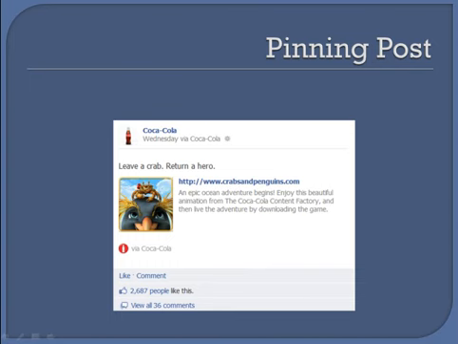Pinning a post: normally what happens is you get a post. Now, you don't want to pin just about any post. You want to pin a quality post because you don't want to affect your edge rank, and we're going to talk more about that later on. But basically, if you pin a post, that post will be valid for 7 days, and it will appear on the top of your posts.